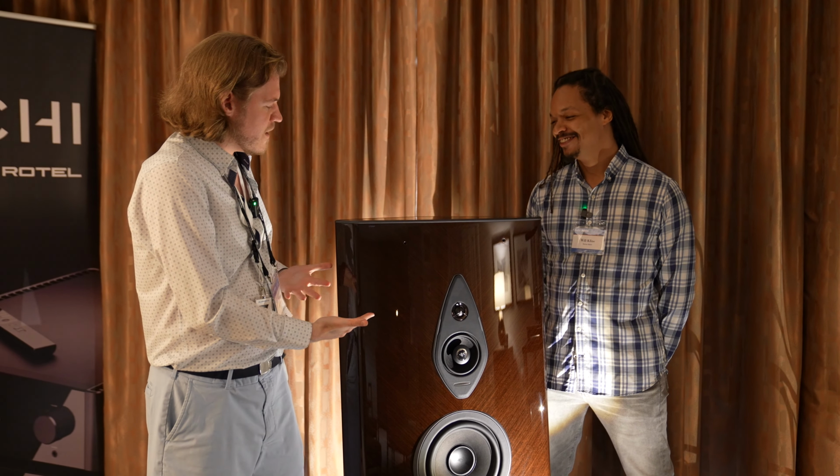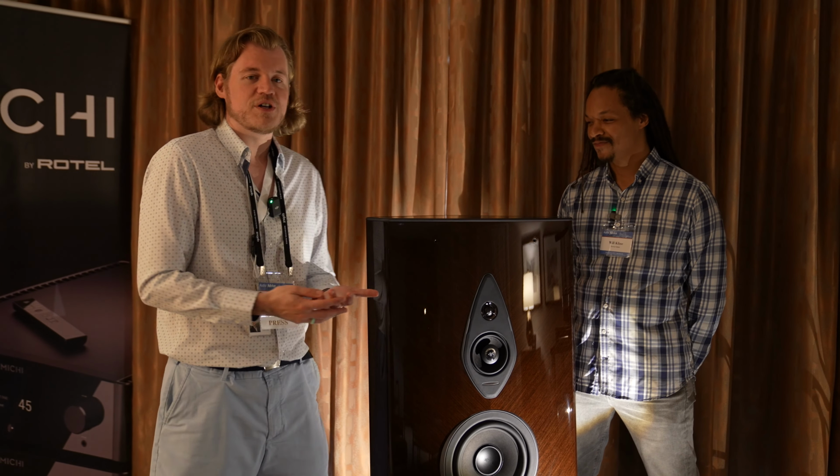This is the Stradivari, the newest version of the Stradivari. Those of us that have known and loved hi-fi for some time know that the Stradivari has been an icon in the entire industry. It was a huge deal when it was originally released and really set the bar for what a smooth, warm, but detailed sounding speaker ought to be. And it had the iconic shape, which of course is also back.